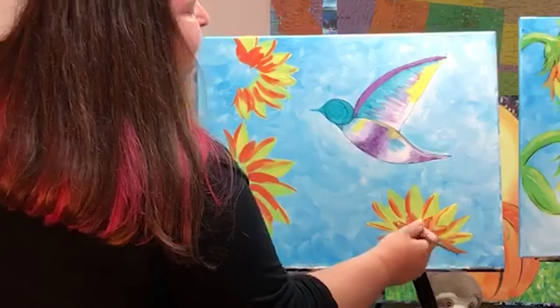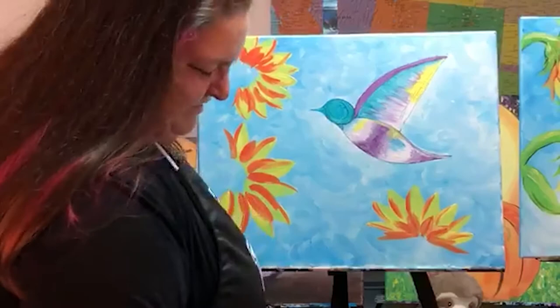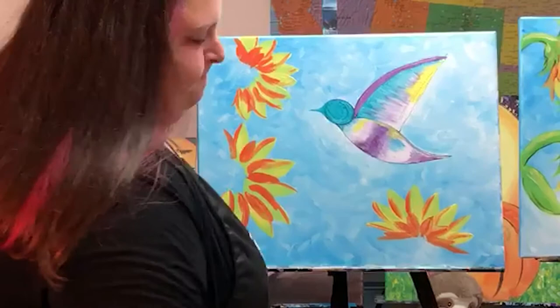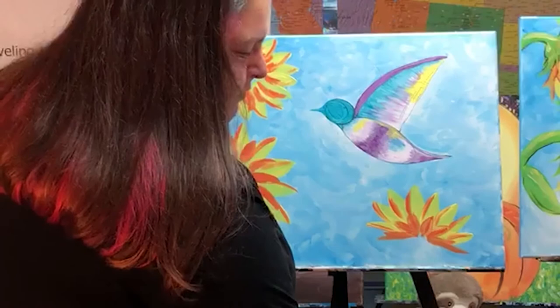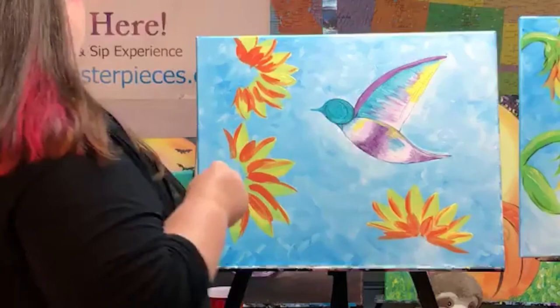And then I'm going to rinse and dry that brush. Then you're going to rinse and dry. Thank you. You're welcome. Take a minute to get some of those petals on there for your sunflowers.